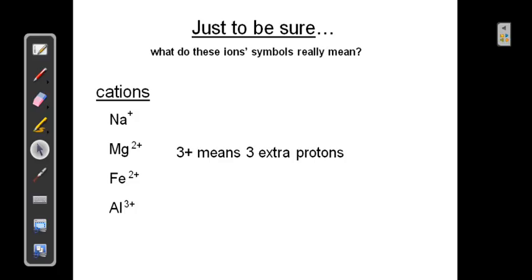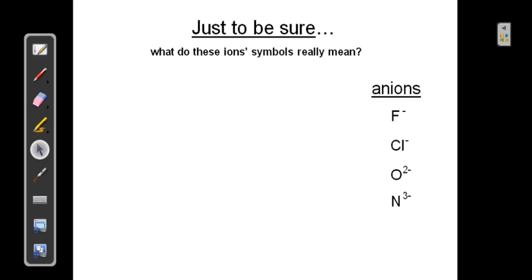Likewise, iron 2 plus, same thing. Iron 2 plus also has 2 extra protons. They are not being added there, but by losing the 2 electrons, they have an excess of 2 protons. That is how things are. So I hope you are clear on this. It's the same with the anions. When you refer to the anions, you will look at fluorine, chlorine, oxygen, and nitrogen. These are the common ions that we will get involved with, right?